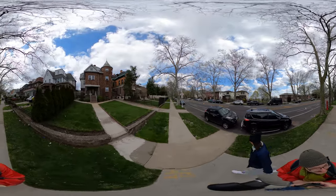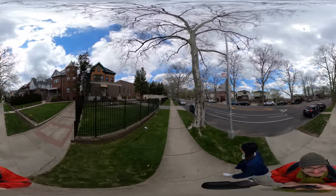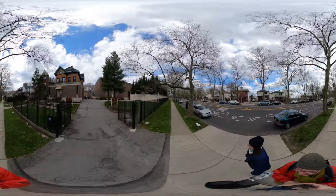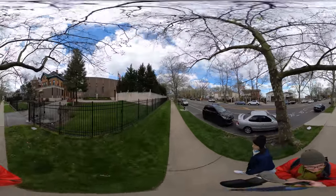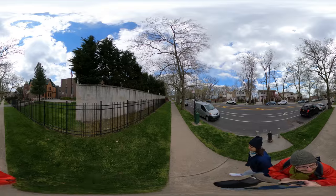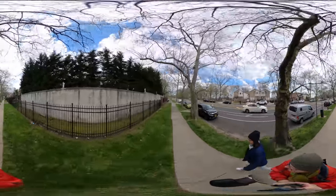If you're watching the video, you'll notice the Discalced Carmelite Sisters Monastery because there's a big wall around it with angels at the top, and also broken shards of glass at the top of the wall. These women came from Crown Heights before and moved here in 1997. Their building in Crown Heights also had broken glass, but I couldn't figure out any symbolism about that — maybe someone watching knows and will share it with us.